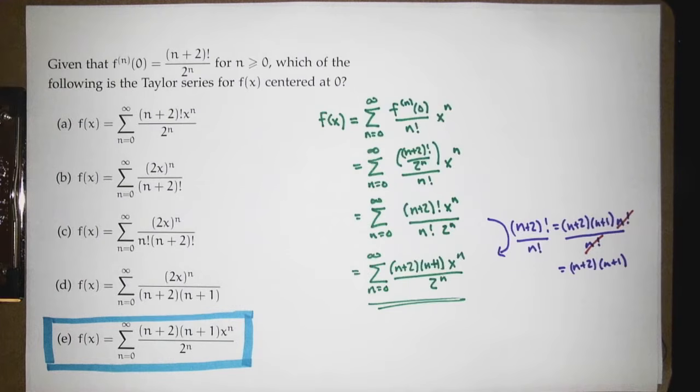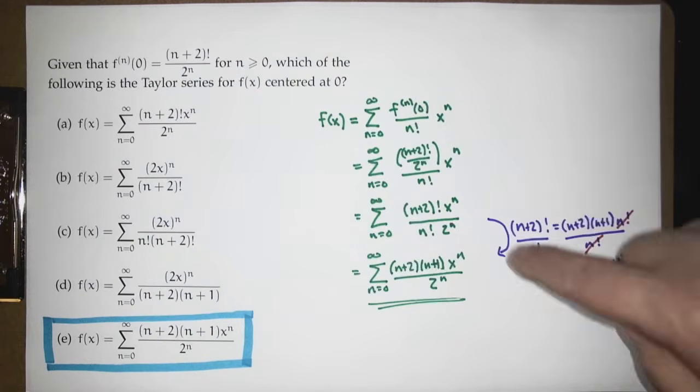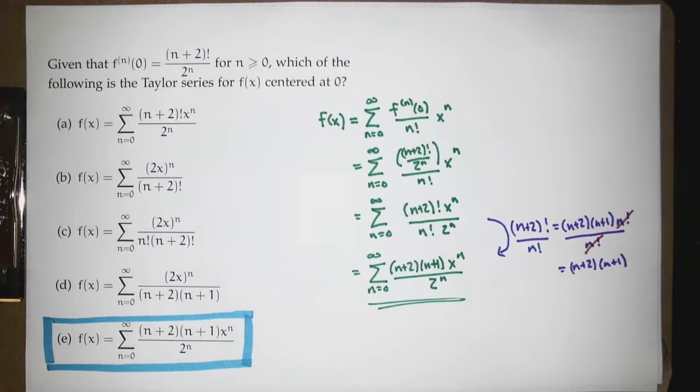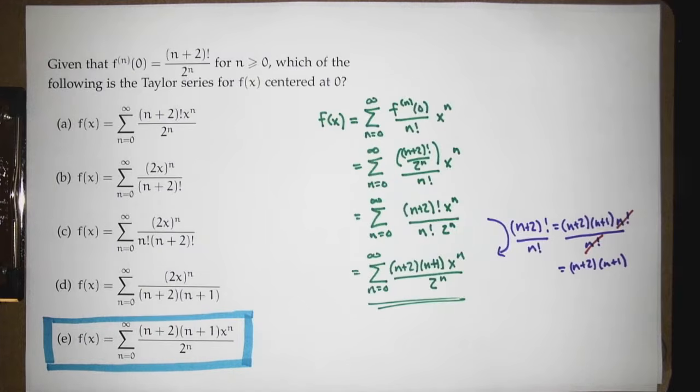So we know what the nth derivative at 0 is, because they told us. So we put that in. It's (n+2)! over 2^n over n!. The 2^n goes downstairs. And then we say, oh, (n+2)! over n!. That feels like things we've done before. That was one of those things where we had that ratio test kind of idea, and we could pull terms off of one of the factorials until we could get to the point of cancellation. So in particular, (n+2)! over n! turns out to be (n+2) times (n+1). And that gives us the form, and that matches with E.